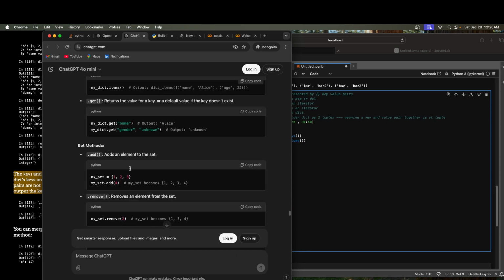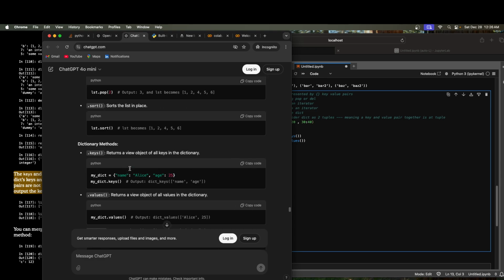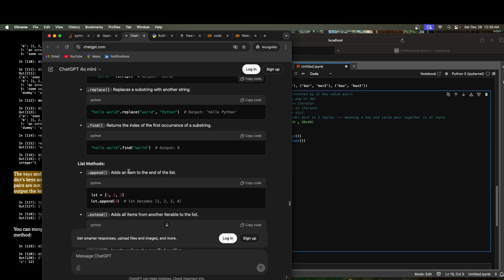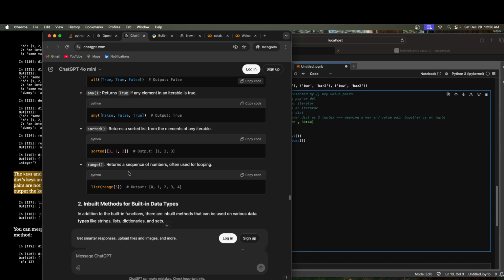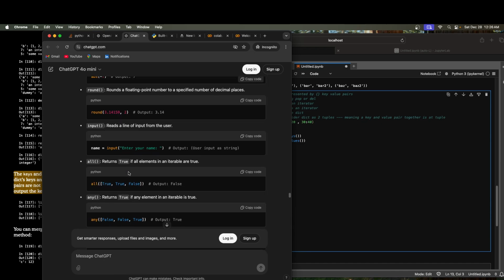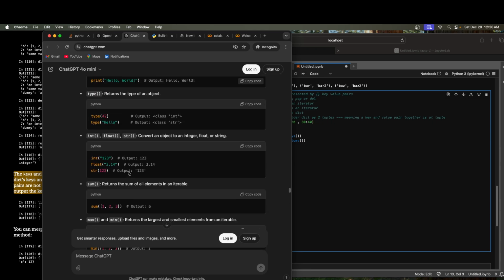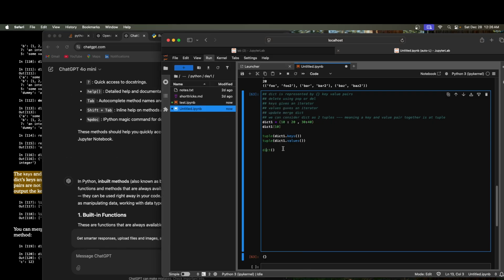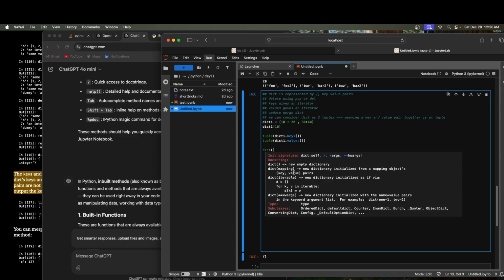No built-in master in Jupyter. There should be an option. I did check that there was an option. Jupyter, where is Jupyter? Shift tab. Shift tab. Okay, so now you have the dict mapping.